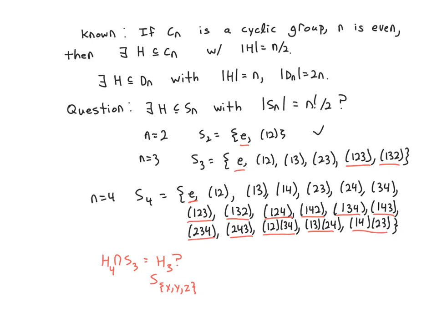I know what I'm missing. I looked at this and went, wait, this isn't 24. I'm missing 4 cycles, aren't I? So how many 4 cycles are there? Well, it turns out there should be 6. Every 4 cycle has to have a 1, so put 1 in the beginning. And then after the 1, you just have a permutation of the 3 remaining symbols in all possible ways.